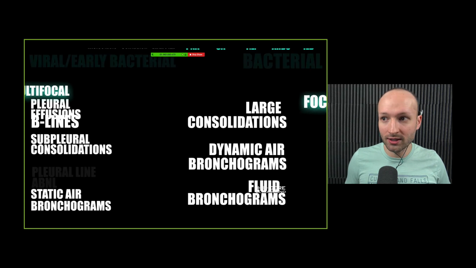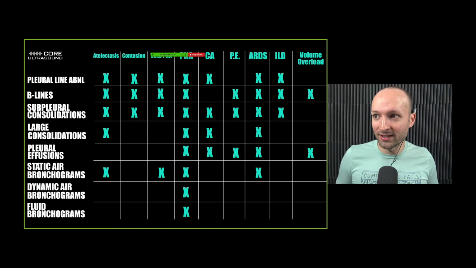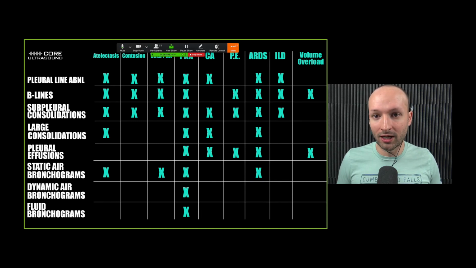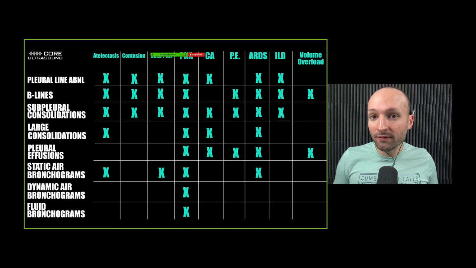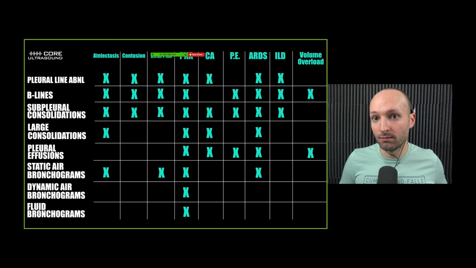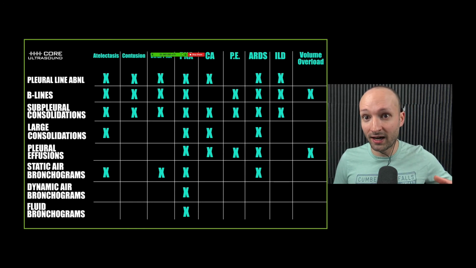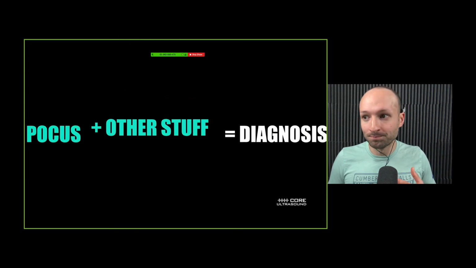Now, this next chart, I'm not going to go through too in depth. This is here for you to screenshot as far as which findings are present in which lung abnormalities. And I'll send this out on Instagram and on Twitter later today after I go through to make sure it's all good. But all of these findings can be present in different pathologies, and you really have to think about what is the most likely thing to be present in your patient before you do the scan, and then do the scan, and whatever findings you find, try and figure out what is the most likely thing. I'm a big fan of Bayesian statistics and the Bayesian way of doing medicine, and I think that ultrasound helps with that as well.